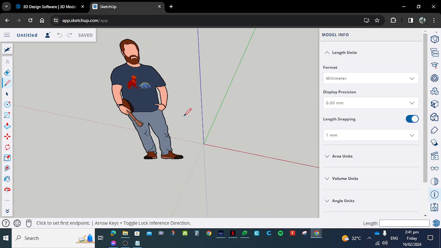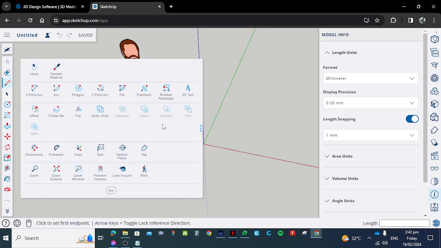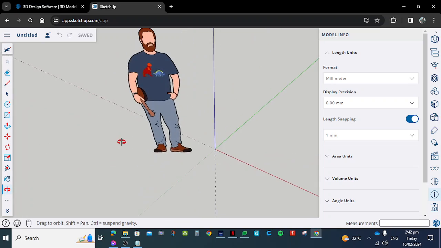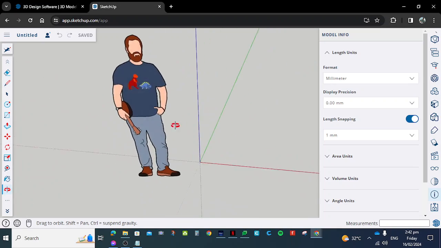So if you're using a trackpad, let's check what the options are. I'm searching for the orbit tool. Oh, there. You can just click the orbit and then just this time I'm using the left mouse button.